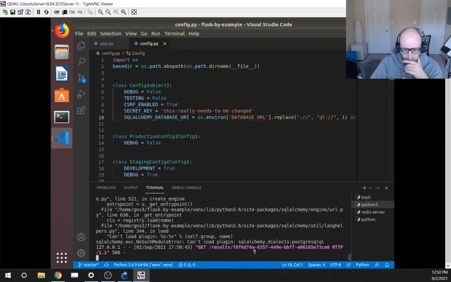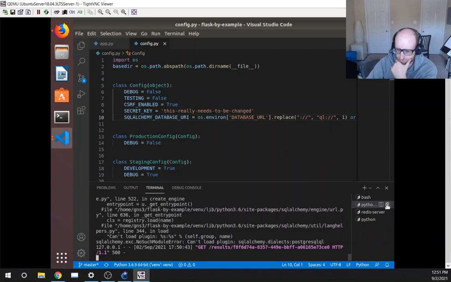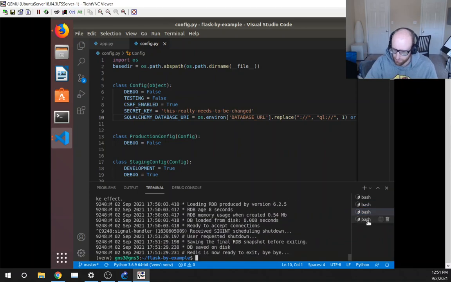Yeah, same thing. Can't load plugin. Man, that really is no good. Hmm. I guess I want to try one more thing. I don't know if this is gonna work or not, but we will try it.